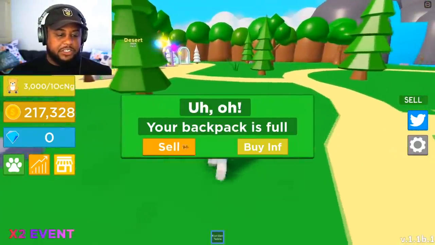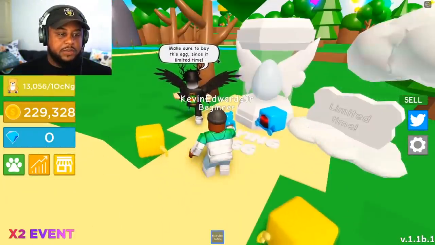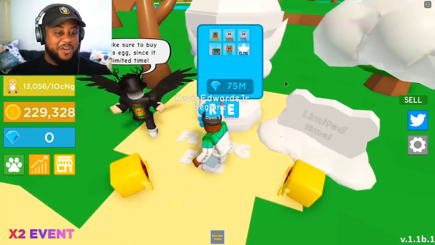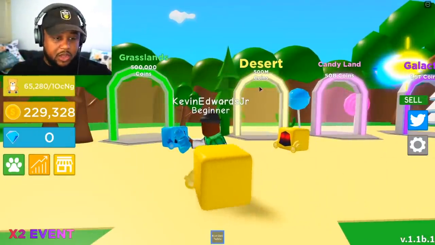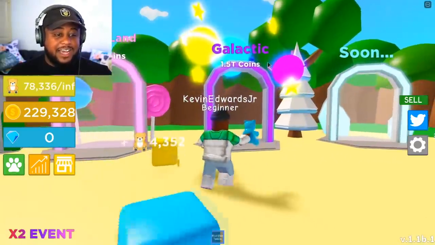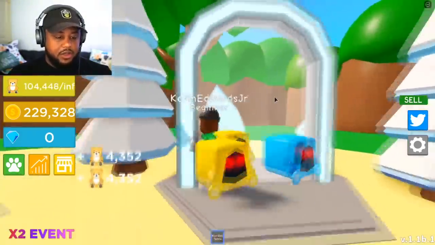And we need to check out some of these worlds as well, guys. I'm looking at the worlds over here. Make sure to buy this egg since it is a limited time. Wow, 75 million? 75 million diamonds? I don't have that much. Ooh, look at this. So once we get 500,000 coins, guys, we can go to Grasslands. Then we got the desert. We have Candyland Galactic. Whoa. And then soon. I want to go to soon now.